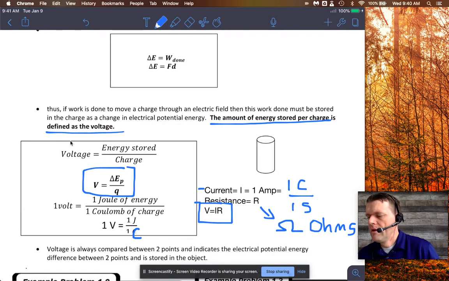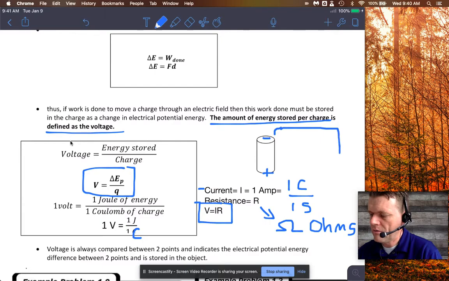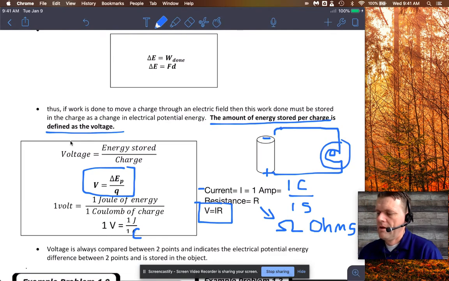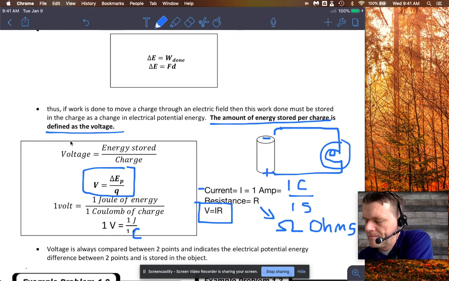What I wanted to quickly sketch here is this cell. We'll say that this top part is negative and the bottom part is positive. We could just flip it either way, it doesn't matter. If we had a simple circuit where a wire came out and went through a light bulb and then into the positive terminal, what happens is electrons physically flow from the negative to the positive terminal.